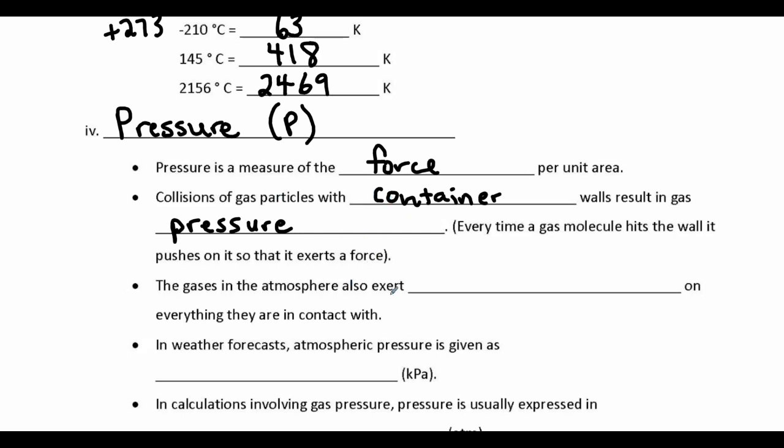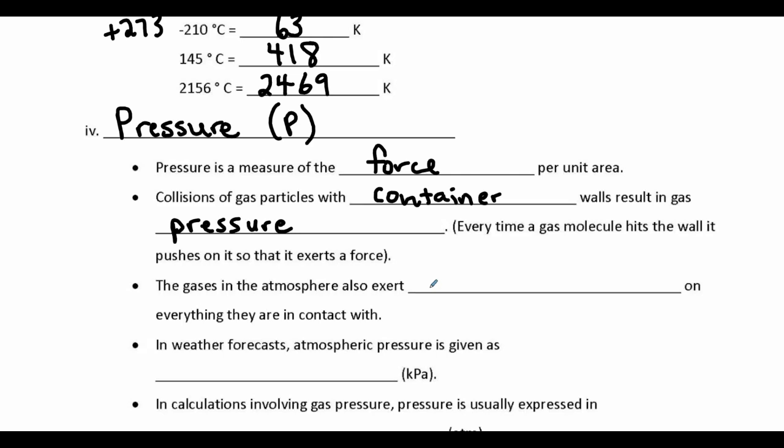Okay, so let's talk about our atmospheric pressure. So we know the first part of these notes talked about the gases that are found in the atmosphere. So of course these gases can also be measured in all these 4 ways: amount of gas, temperature, pressure, and volume. There's something known as atmospheric pressure, and that is something you've probably heard in a weather report before. So it's often given in kilopascals.